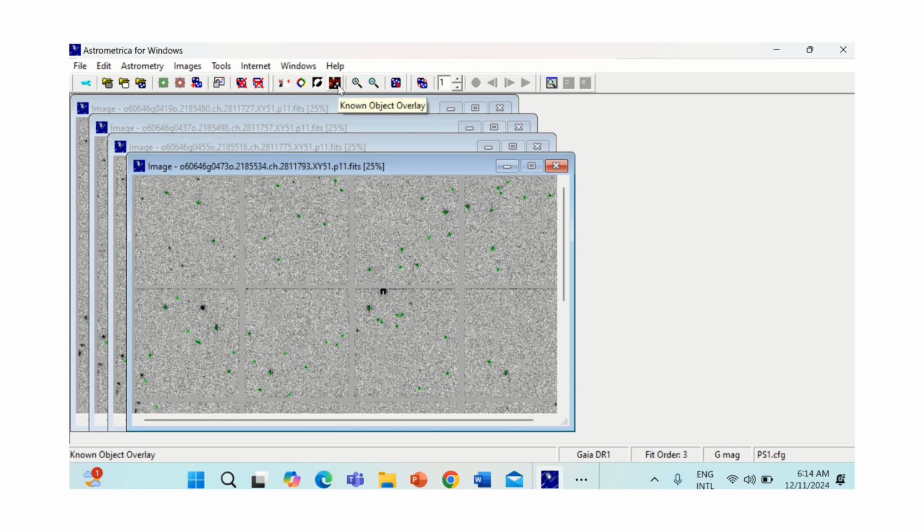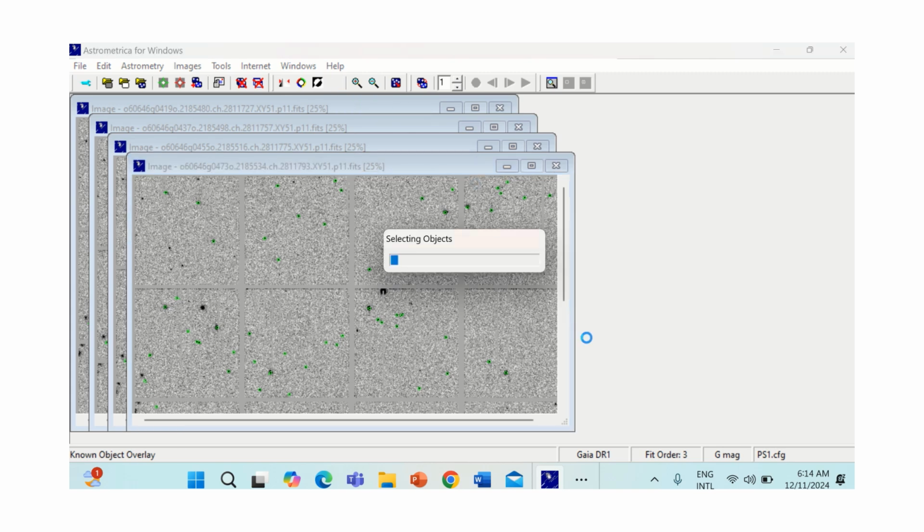And the last one is known objects overlay. This is the last one you have to click. This is, I guess, quicker than the previous one. It just detects objects that have already been detected and identifies them.